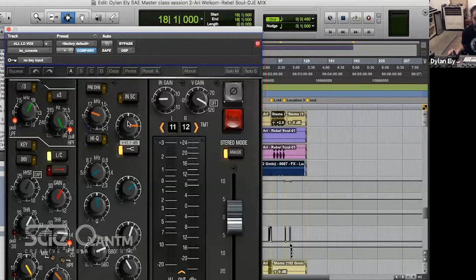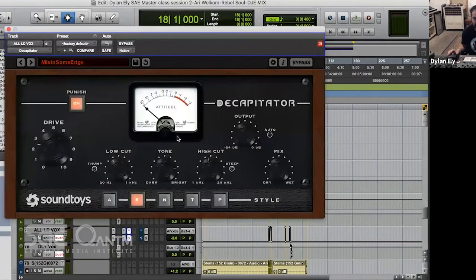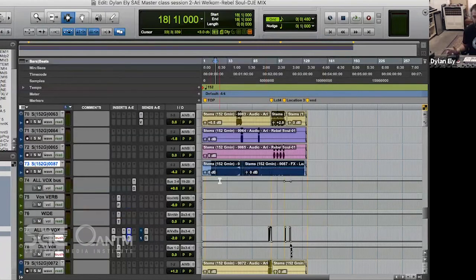I'm also boosting 10 dB here at 12K, which is this kind of airiness. Again, that vocal seemed to need it, and the Decapitator is probably adding a little bit to both of those things, presence wise, kind of harmonically. It just makes it cut through and sound a little bit more edgy, if you will.